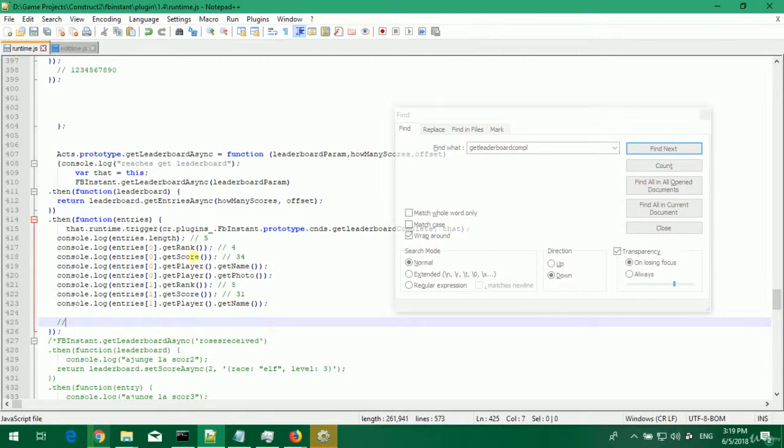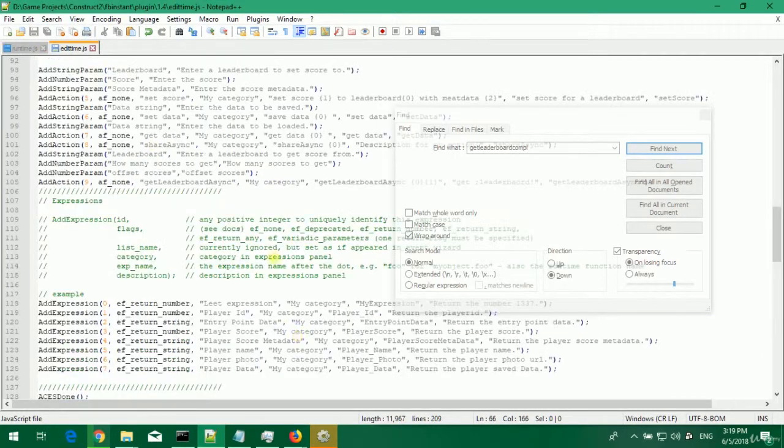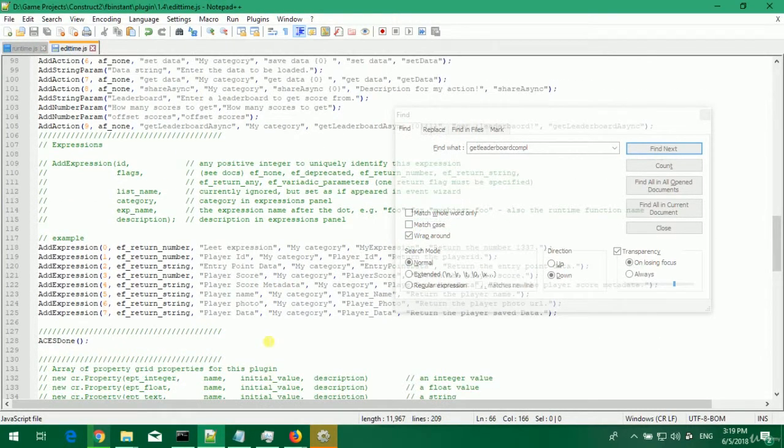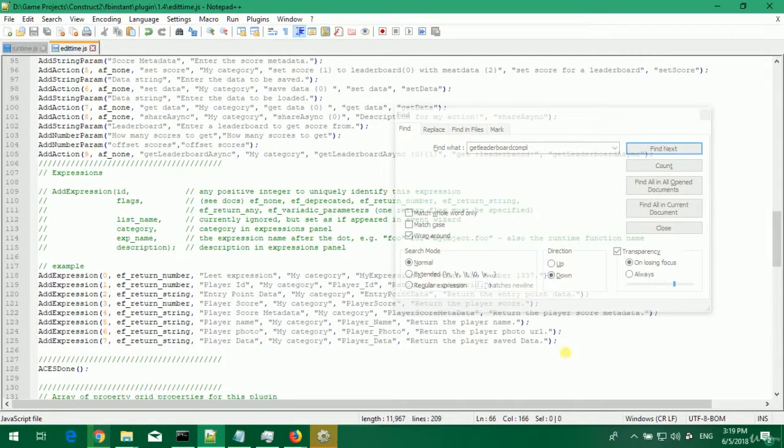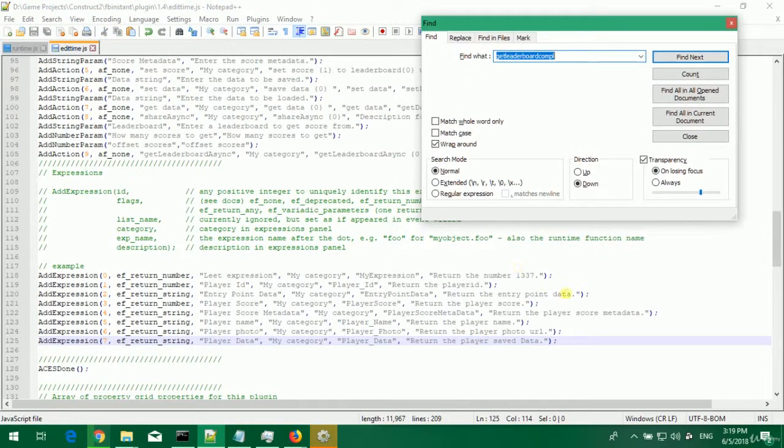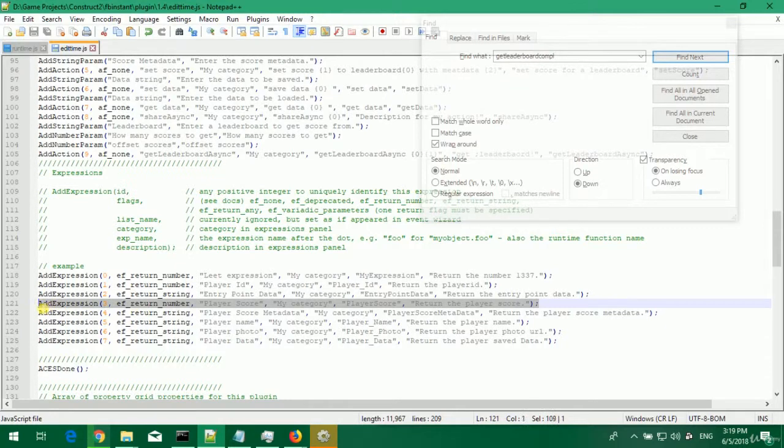Okay, so we need to have 1, 2, 3, 4, 5 new expressions. First, it's a return number. We copy from this expression.